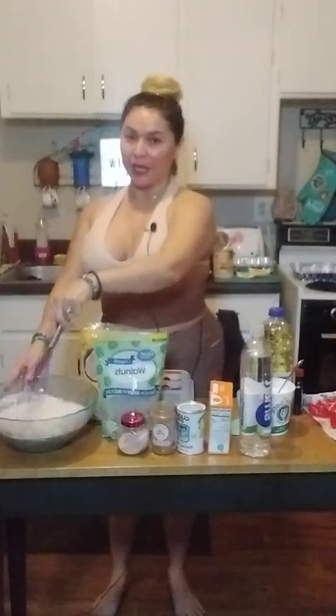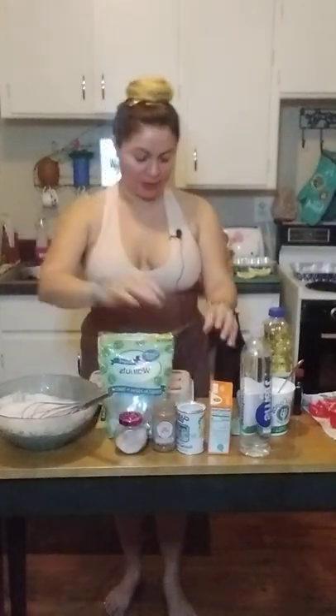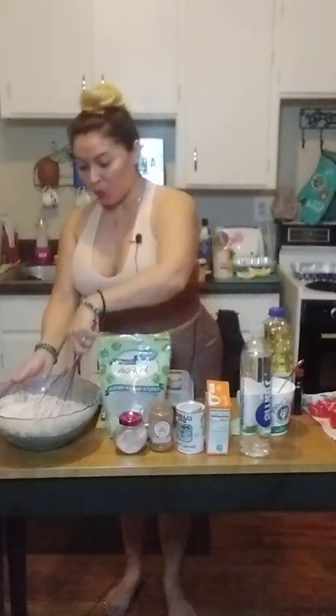I put the dry ingredients in here — I have the magic of the TV, with one already in the oven. I always like to whisk the dry ingredients first before adding the wet stuff. The dry ingredients are whole grain flour, sugar, garam masala, Himalayan salt, and then baking soda and baking powder — I'm so scared of those. If you put too much in, things can go south really quick.